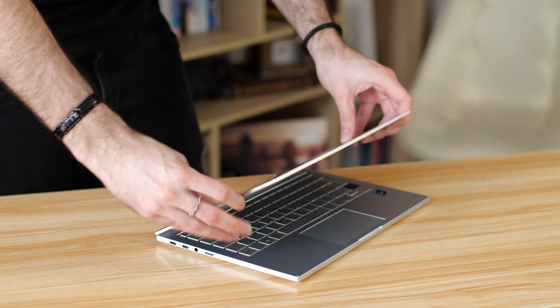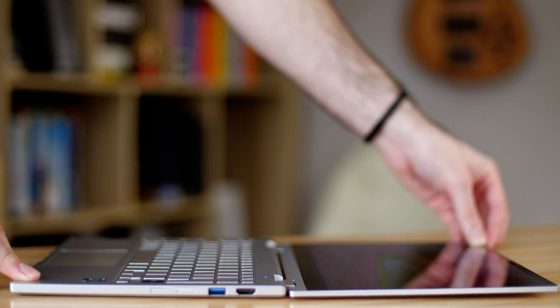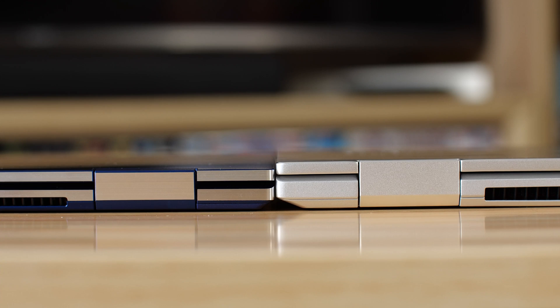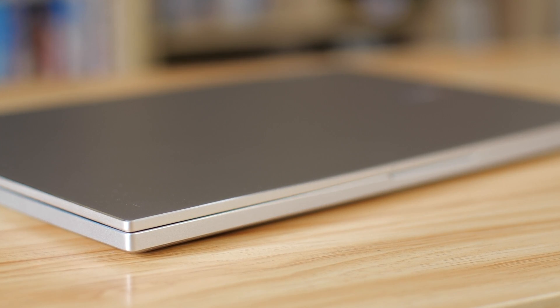The outside body remains absolutely gorgeous — solid and super thin, crafted from aluminium with diamond-cut lines. It really is a lovely thing to look at. The small differences include the logo, which is now much more discreet compared to last year's. The device itself is also the tiniest amount thicker — you can notice it with the vent at the back, but it really is a minimal difference you'd only spot with both side by side at the exact angle.